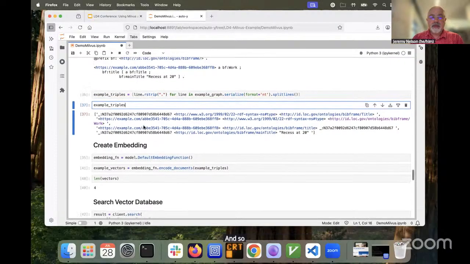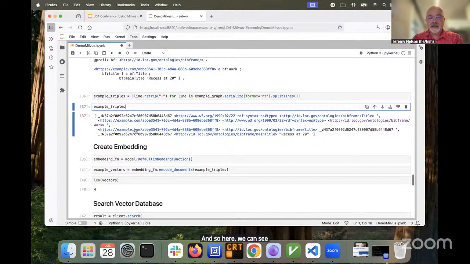Here we can see a list of those triples: there's the blank node with the title, the actual RDF statement of what type of class it is, and then the main title that links that instance, and then the actual text itself.